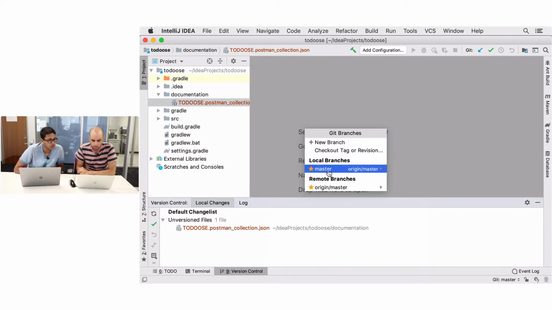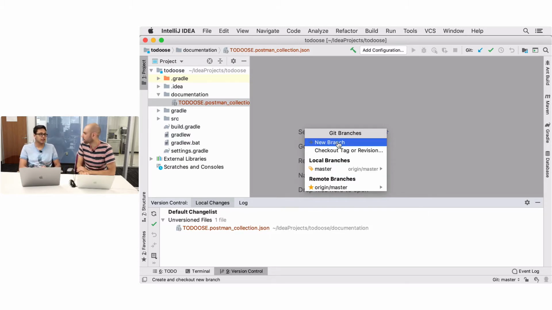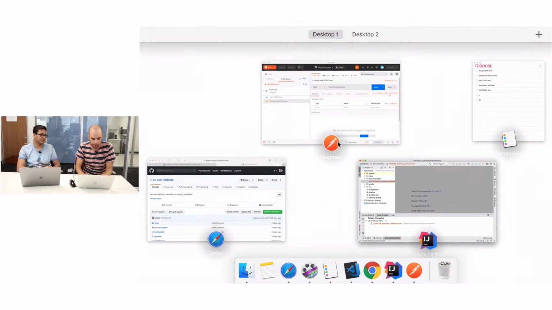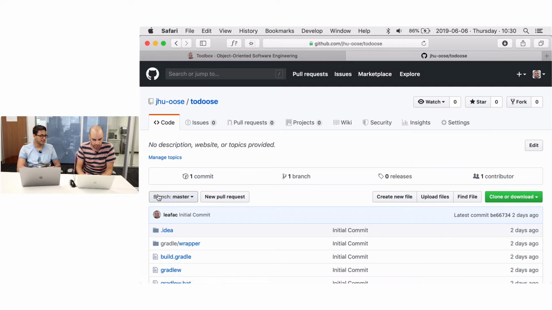And currently there is only one branch, that is master, like the main gameplay. Yep. That's what you'd release if you wanted to release software, or that's the main thing that everyone is looking at. If you open GitHub, that's the first thing you see. Exactly. If you come here to GitHub, that's a great point. You can see that we are on the master branch. Yep, exactly. And I didn't have to do any work.